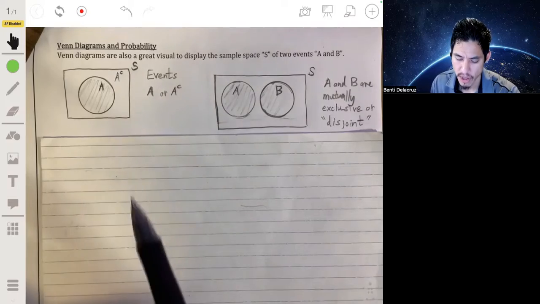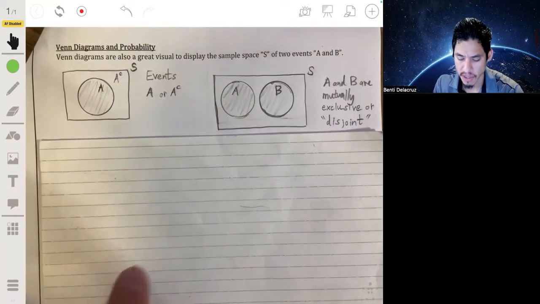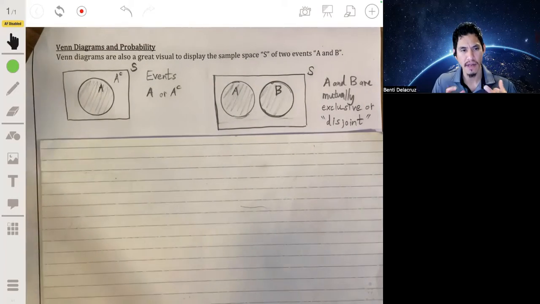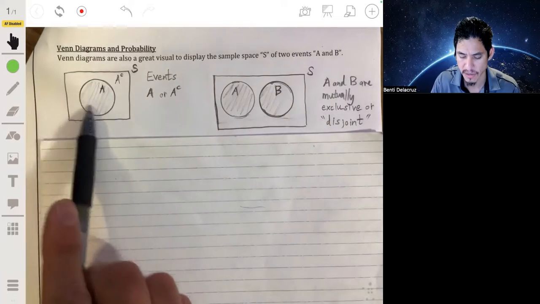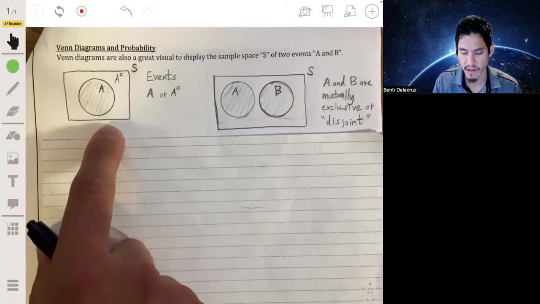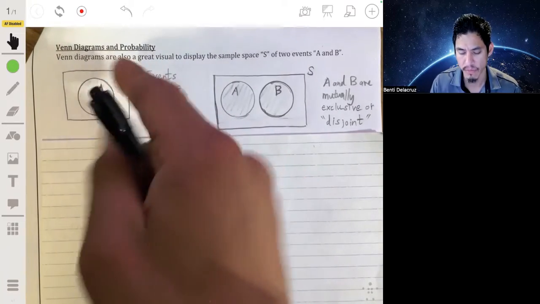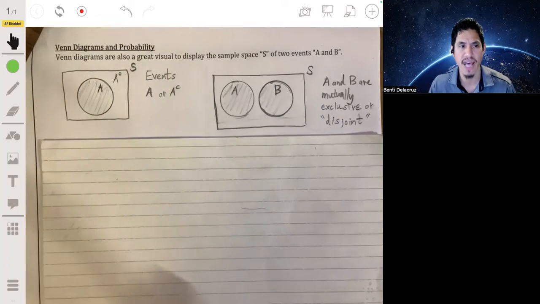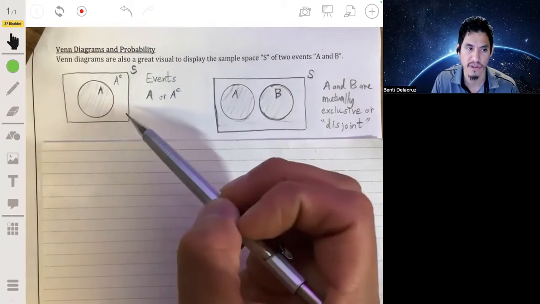All right, so Venn diagrams, as you probably have seen, are essentially these diagrams that really involve circles, and each circle represents some event. Like the circle here is going to represent event A, and the circle is going to be within the sample space. So then the universe is everything. So usually we'll have like a capital S again, remember, to denote sample space. So this rectangle represents the possibility of everything occurring.